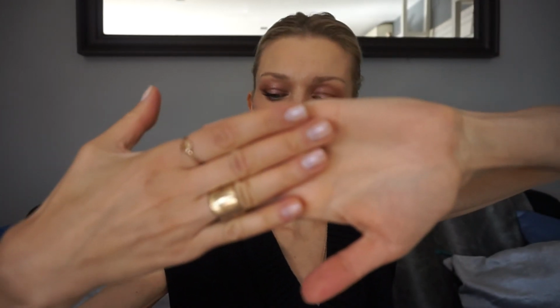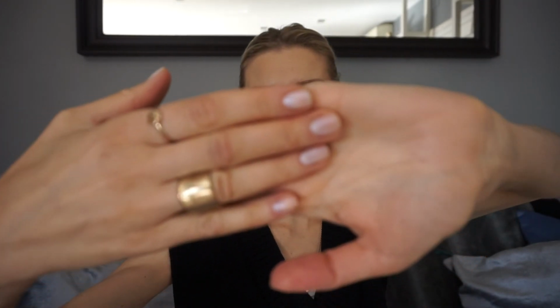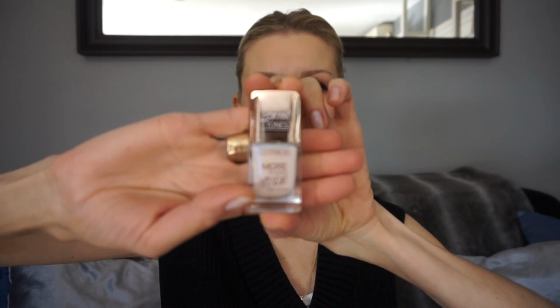Now, the last thing I want to mention is my nails. They are very simple. It's a little bit of a pearly effect, but very subtle, sort of like a French manicure effect. It's also by Catrice, their new line of, I think, five nail polishes, and this one is in Pearly Ballerina. Beautiful. I like it so much. It's very nice on your hands when they're tan, and I also find it very nice when your hands are white, like mine right now. It gives a very nice noble look.